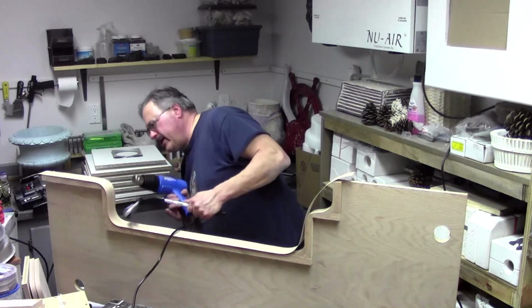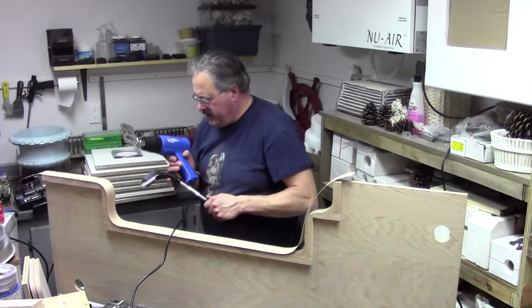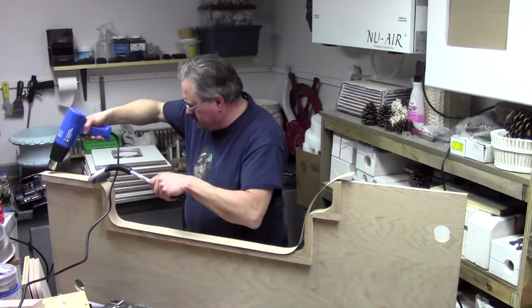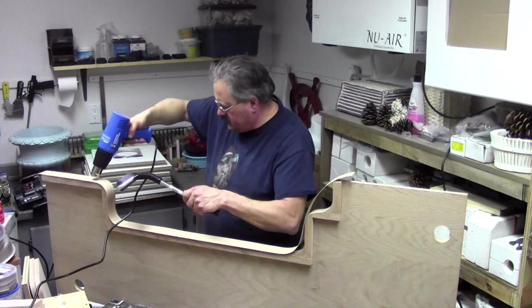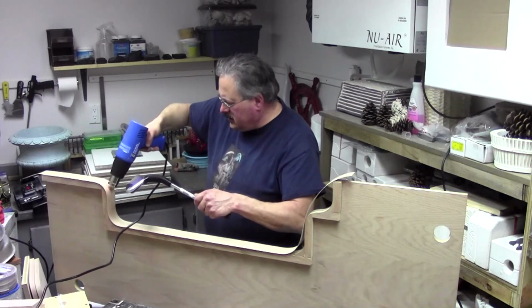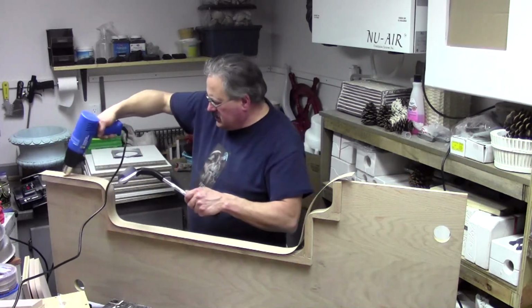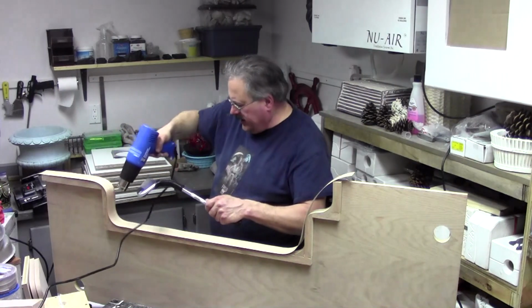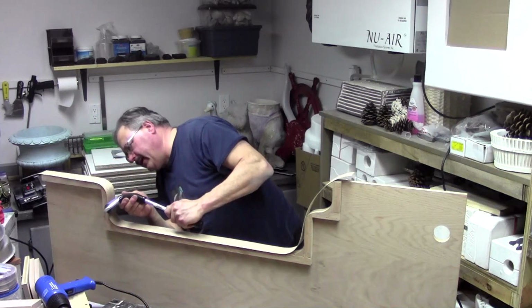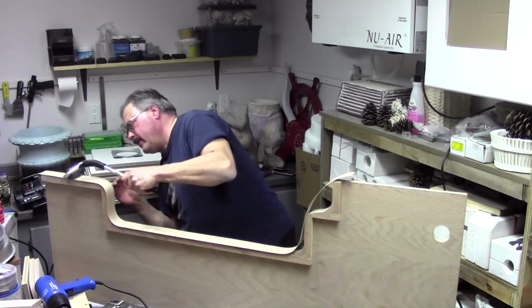And I've got one little spot here up on this upper corner. I need to pull this back just a little bit here. So I need to heat up the whole top here. Run the heat gun over it, get it all heated up. Once it's all heated up, now I can run back over that corner and get that in nice and tight there. There we go. Make sure that sets down. There we go.